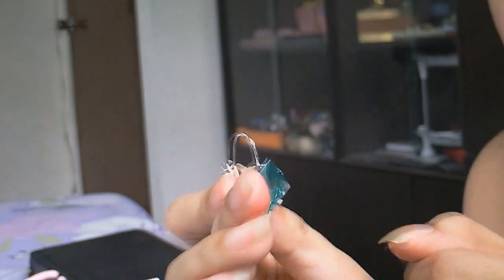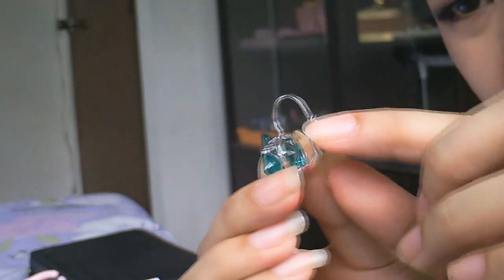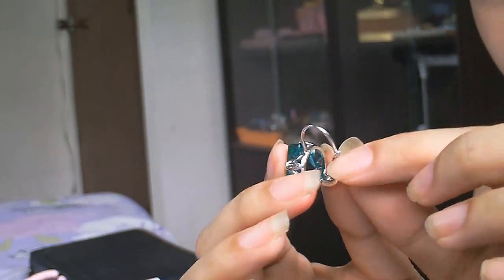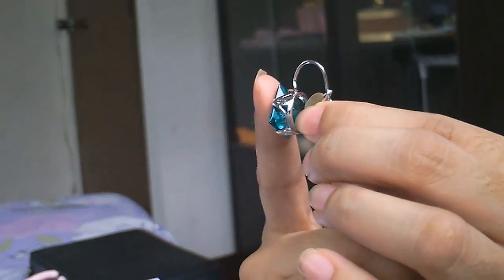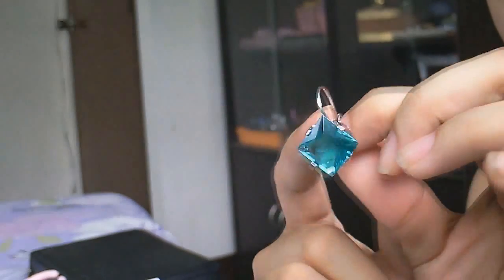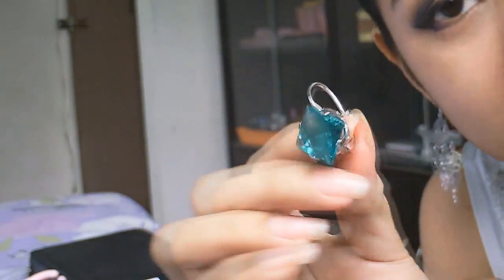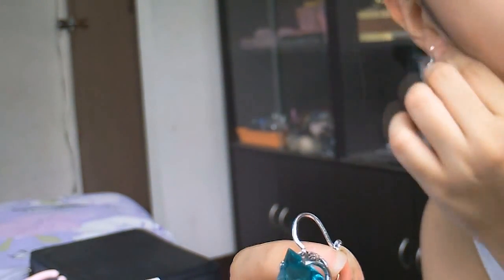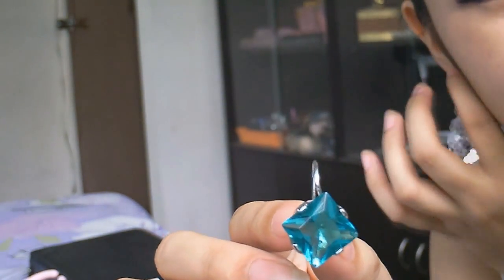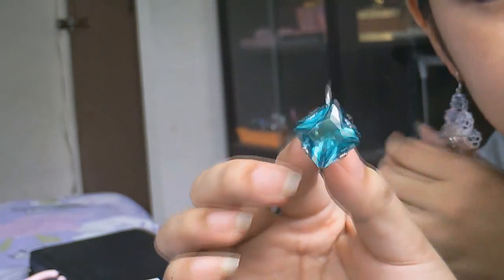These are great because I always wear dangling earrings or earrings with a hook, and I always get that itchy feeling on my ears. But I've actually tried these on my ear for a long time and it didn't itch my ear at all. What I like about this is that when you put it on your ear, it has a weight, but it doesn't weigh your ear down. Sometimes heavy earrings stress your ear, but this is absolutely comfortable to wear.